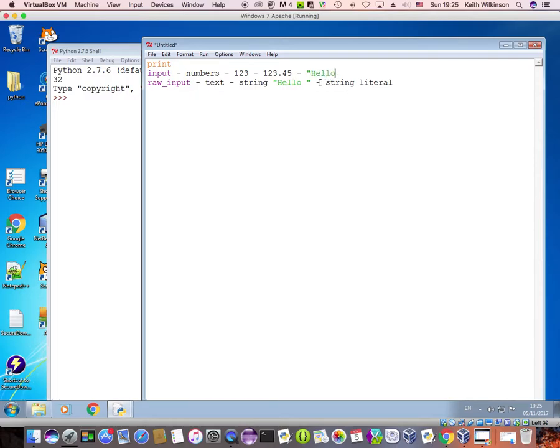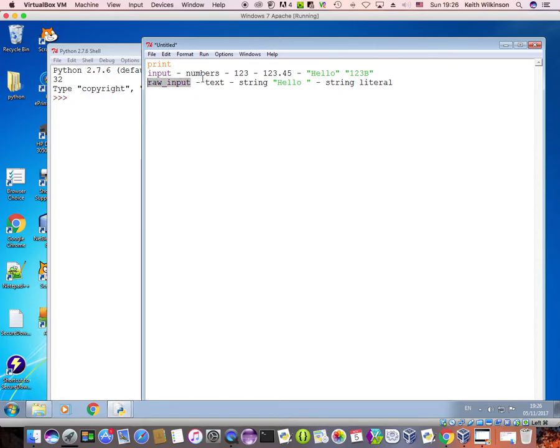If we try to do a string literal, it will crash, or it will also crash if we try to do 123B, as in the address of Sherlock Holmes in Baker Street, because it has a letter associated with the number. It might read the first part of the number and just ignore the B, but more than likely it will crash. So they are the three statements that we're going to be looking at: print, input, and raw input.